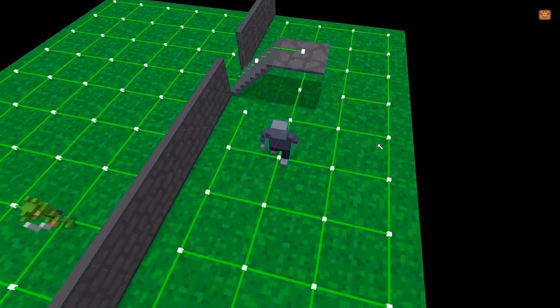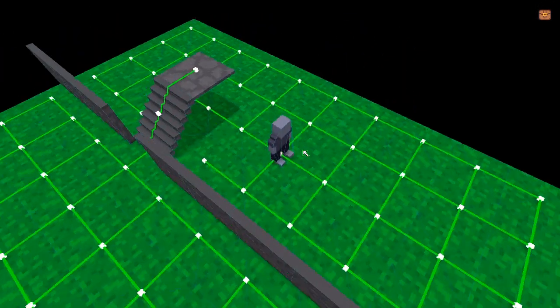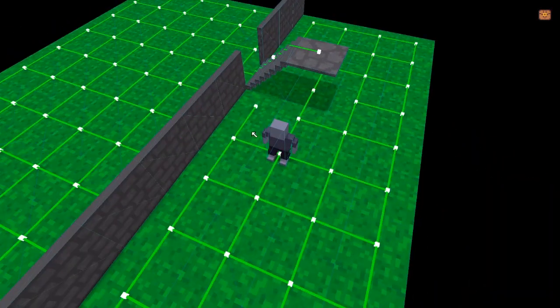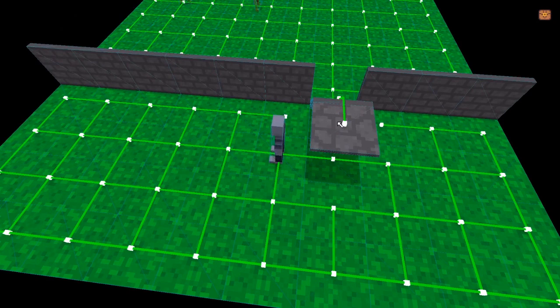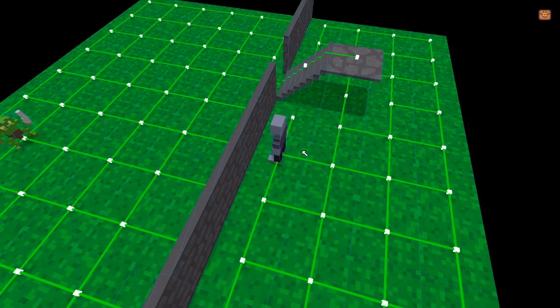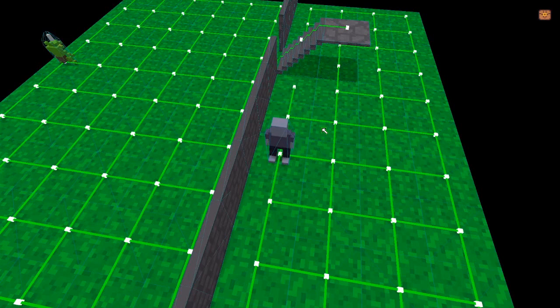So you need to take things like that into consideration with free movement, that height and collision and all of that is very important. So it's definitely a good thing to have collision enabled when you're making free movement maps and games, because you'll want to be referring to these meshes here to see how high is the player's mesh compared to the mesh of the ceiling, how wide is their mesh compared to the mesh of a wall or a door or something like that. So it's always good to have these things on show for free movement, because that kind of stuff becomes really important. Whereas grid mode, as long as there's a line going through something, it doesn't matter how wide or tall it is, you'll go through it regardless.